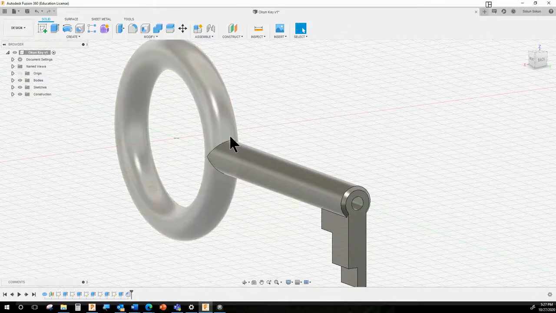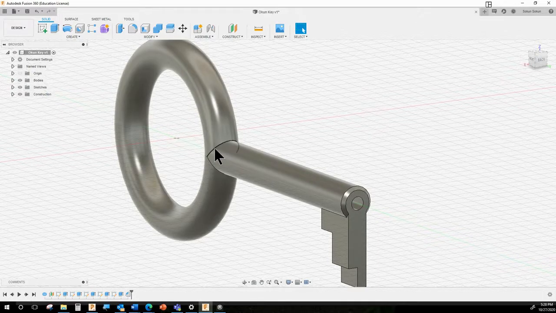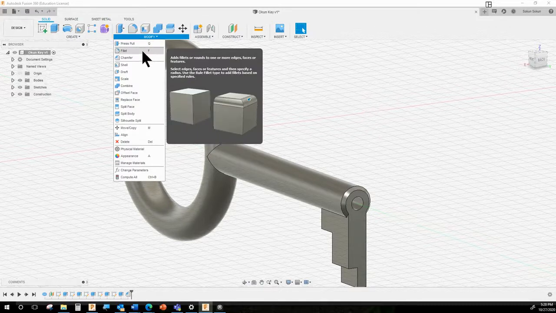Fillet is where you have a joint like this, where I don't know if you've ever, I welded at one point. I worked for a steel sculptor and welded for him. So whenever we did welds, it would create a little blended area between the two joints, which strengthens it and also creates a nice transition. So a fillet is just a way to create a nice transition. So I'll show you how that works.